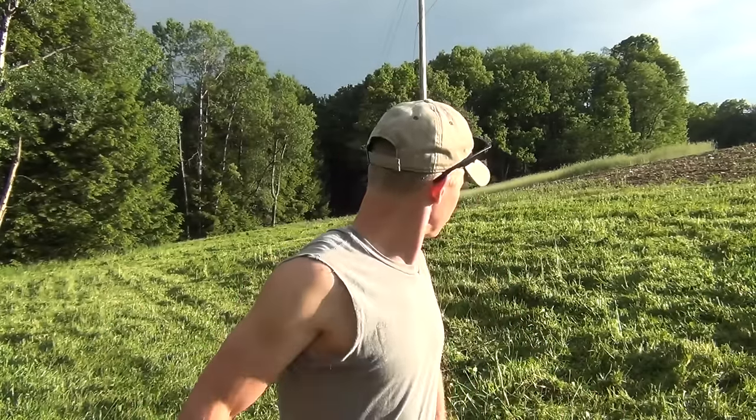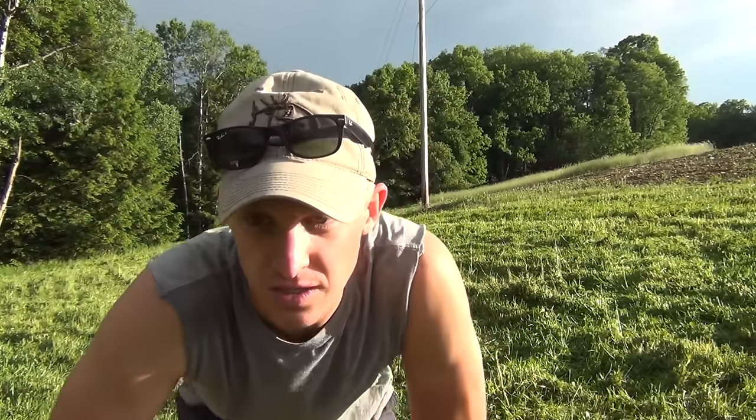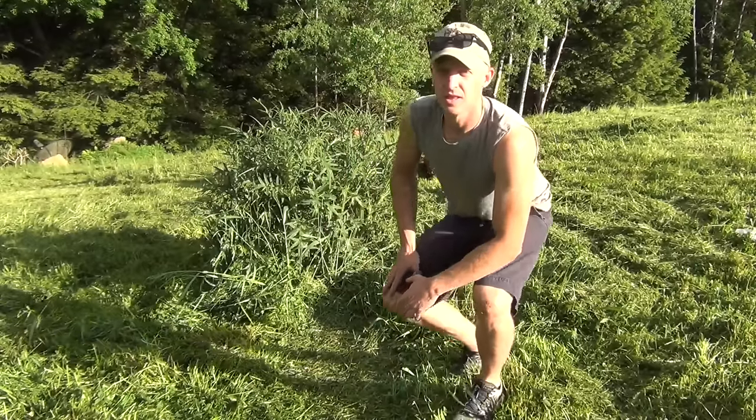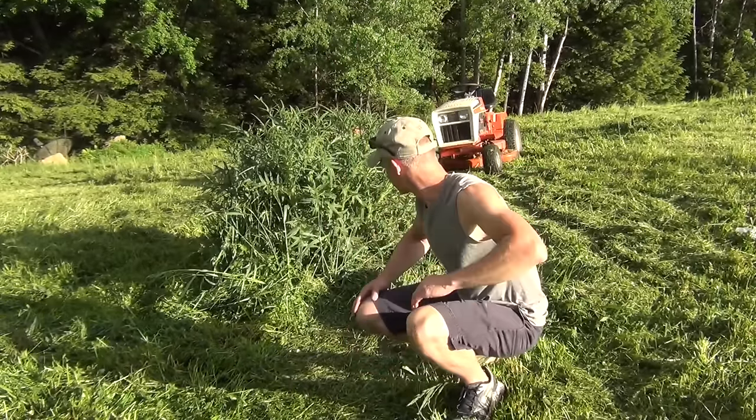I shut the blades off and maneuvered it out of there, but that's how thick it is in there that they could mosey on around in there. Don't even care. I'm done. I did have some rain there a little bit, and sun's back out, so you know what they say. But I got one last piece to mow. It's this bad boy. Luckily, I didn't run into any bees. Not yet, anyhow. Let's take care of this thing.